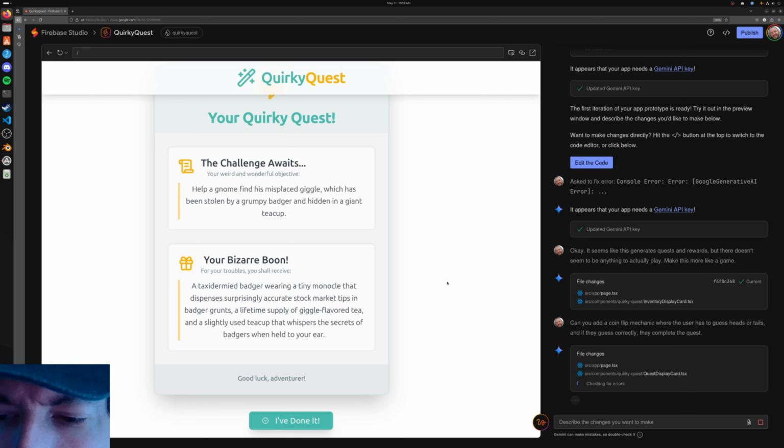Right. Now it's just checking for errors. I do like the general Firebase Studio user interface in general. It's pretty cool. And I'll show you right after this that you can switch between this prototyping view and the code view as well. So if you wanted to go in, customize the code yourself in a hands-on sort of way, you can absolutely do that as well, which is great.